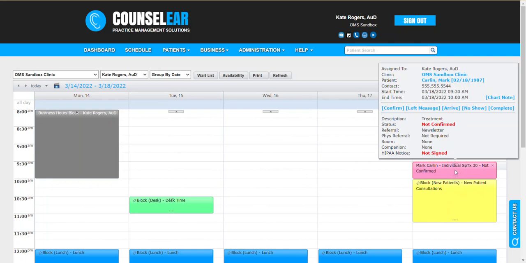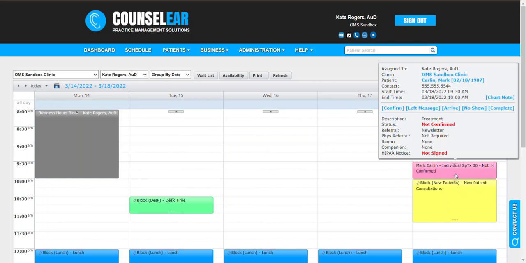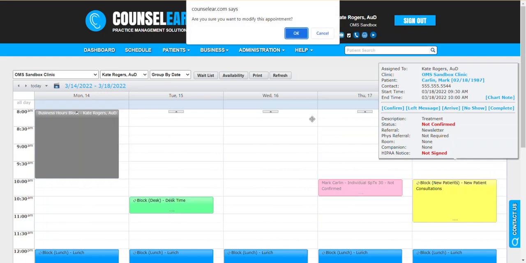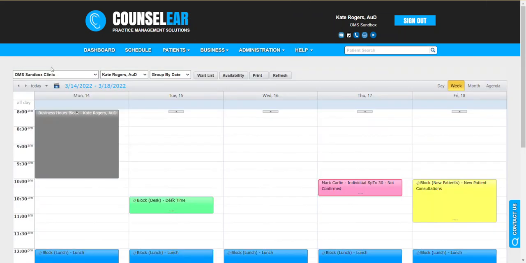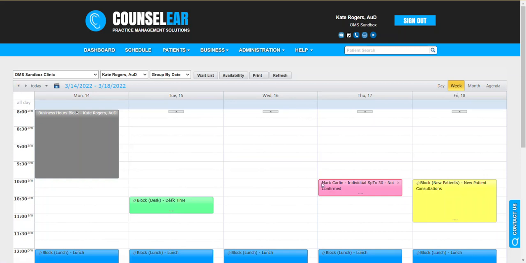But it means that each one of those appointments is independent. So if this one falls on a holiday, or the patient says, hey, next Friday doesn't work for me, I could do the Thursday though, great. We can modify that one without changing the rest of those appointments. They live independently. It also means that when you go to make any visit records related to those encounters, so chart notes, reports, etc., you're making it relative to this appointment. So you can have different, individual documentation for each patient encounter.